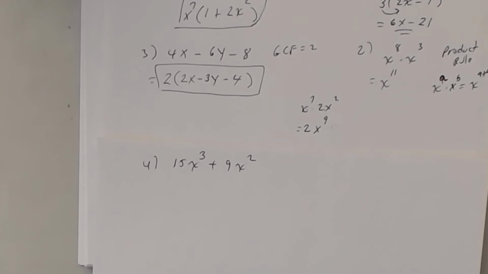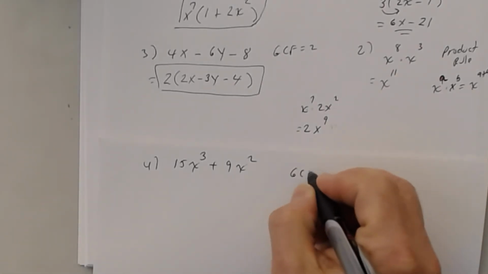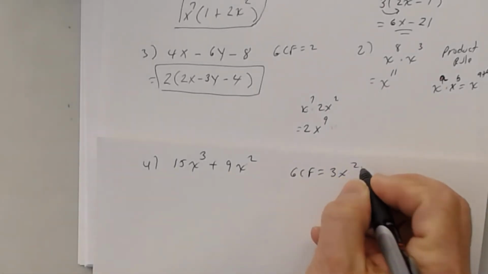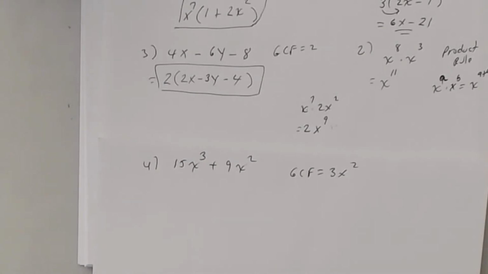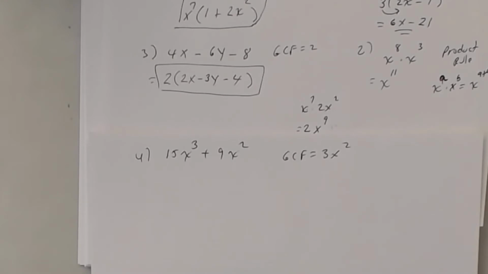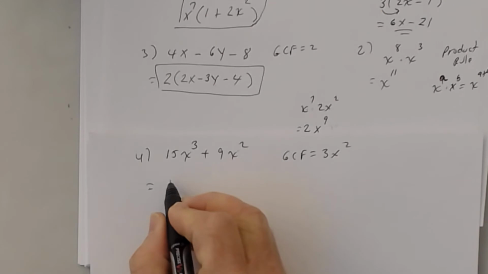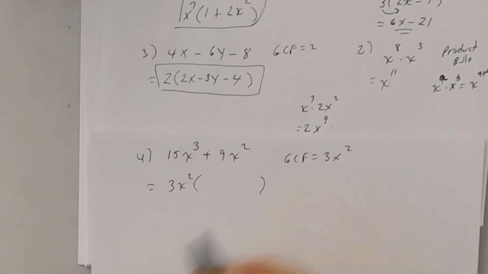3x squared. So if you look at 15 and 9, what's the greatest common factor of 15 and 9? 3. I have 3 factors of x here, 2 factors of x here. How many factors of x do I need? 2. All right, so the GCF is 3x squared. Now, that's not the answer to the problem. You just found the GCF. Now, you want to factor. Well, one of your factors better be the GCF. So I'm going to say equal 3x squared times, and I have to put something in parentheses. And that's where the distributive property from last semester comes into play.